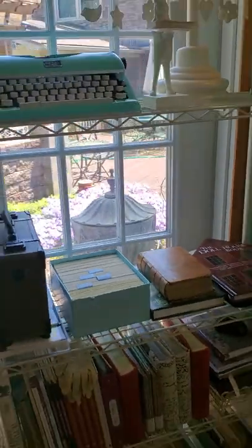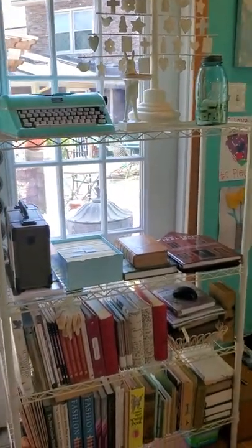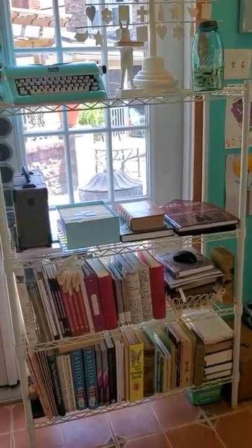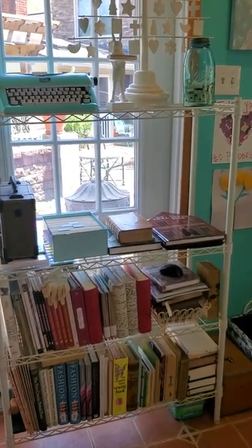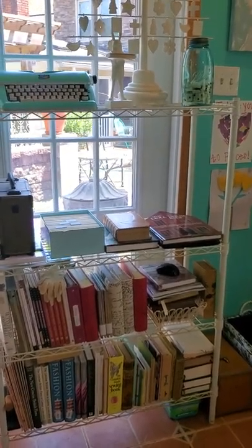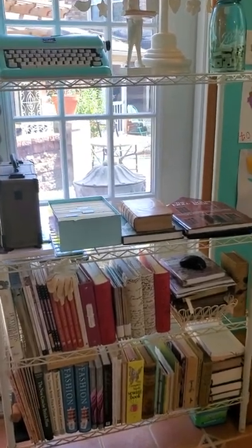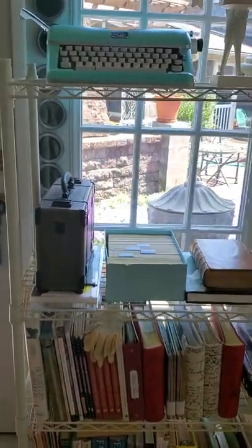I'm not used to videoing — it's been like two months, something like that. I did a real short video with my Easter tree, and that was just basically sitting down for a few minutes. But this one will be longer and it might be in two parts, because I can only do so much. Anyway, bookshelf with books that I use the pages from, and various and sundry things.